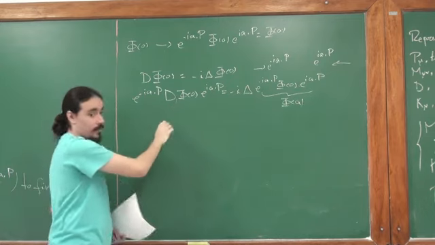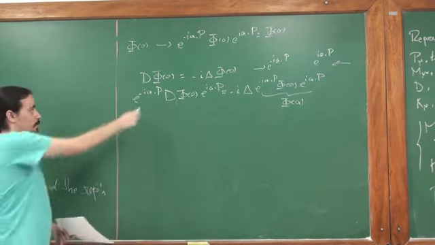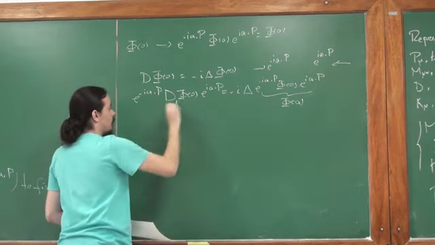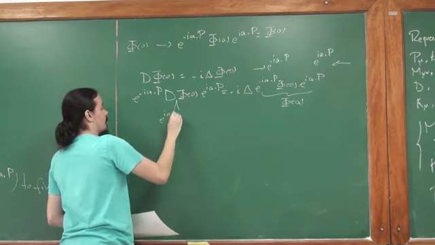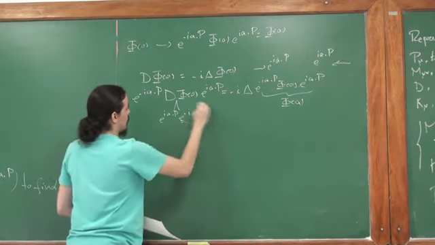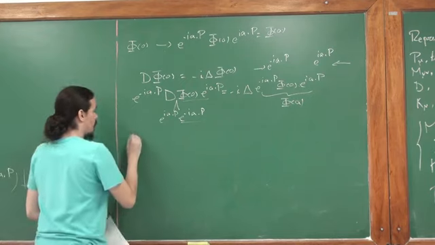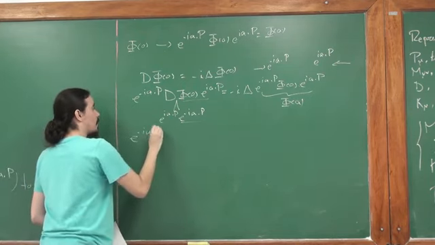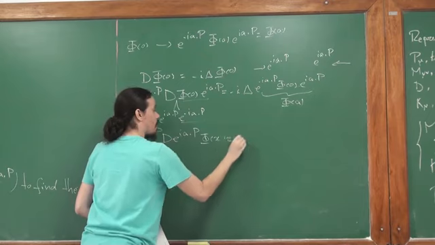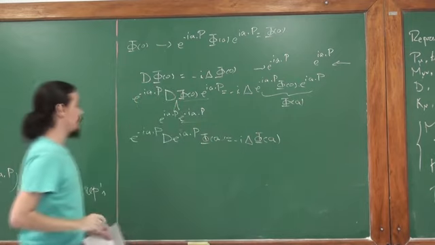We need an exponential here, and this exponential, of course, doesn't commute with the scaling operator because of the momentum operator here, the momentum generator. So we just come here and multiply by this factor. So this guy here will give the field located at point A. We're going to end up with this. So we have to compute this.